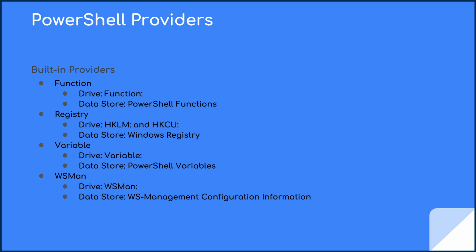We have the built-in providers like Function, drive function, data store PowerShell functions. Registry: by using PowerShell, we can update the registry settings of HKLM, HKCU, and so on with the help of the providers. The data store is the Windows registry, which can also be updated with PowerShell commands. Once the .NET Framework is installed, we can add DWORDs with the help of a PowerShell script.